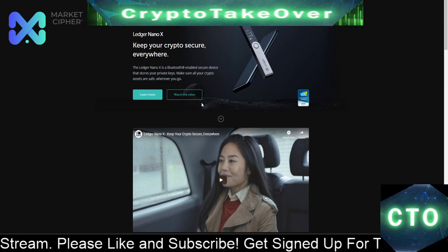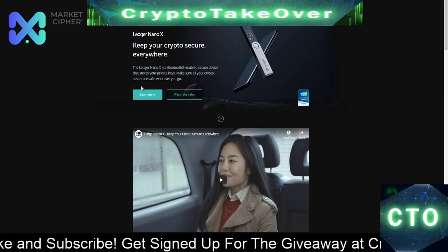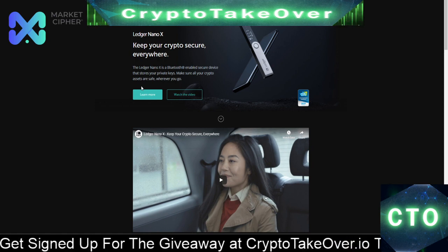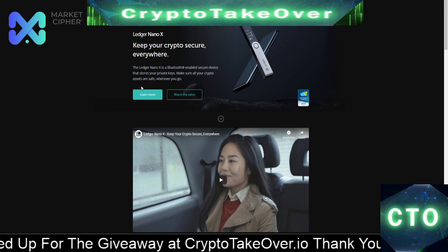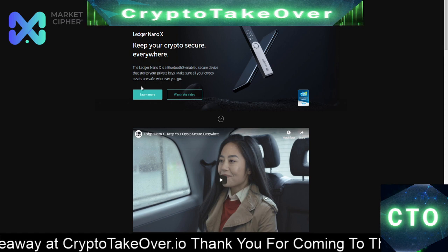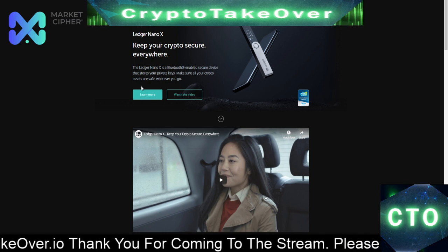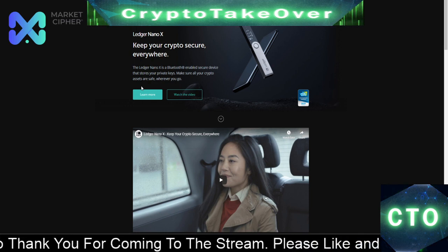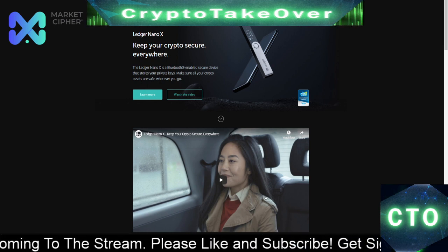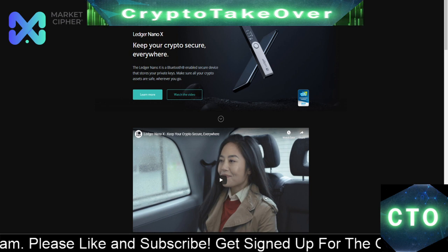Also, if y'all are just long-term hodlers, which is by all means totally fine. Trading is pretty difficult, and you probably will have some losses occur every once in a while too. But if you are interested, I feel like this is a learning experience for us all, just how to trade markets in general, how to read charts. And so that's why I'm taking the trading route now, is to just be like, okay, lesson learned, so let's reevaluate and let's learn this together as community members and groups. So I am in a lot of paid groups as well, which allows me to give more information back to y'all.